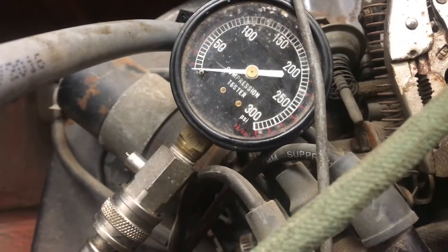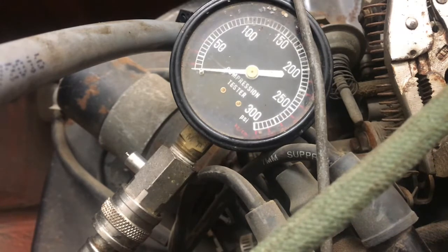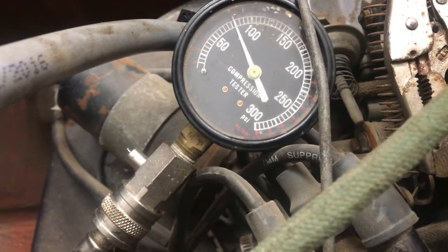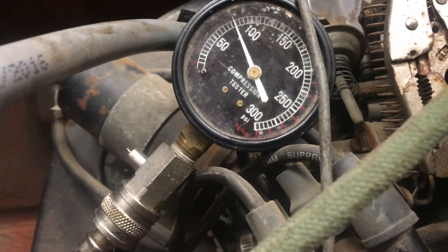Oh, I found a place to stick the iPhone where you can see the compression gauge. This is on number 3. Let's see what we got. Okay, around 75 psi, maybe closer to 80. I really don't know what it should be. That seems low, but the others were 70 and 75.